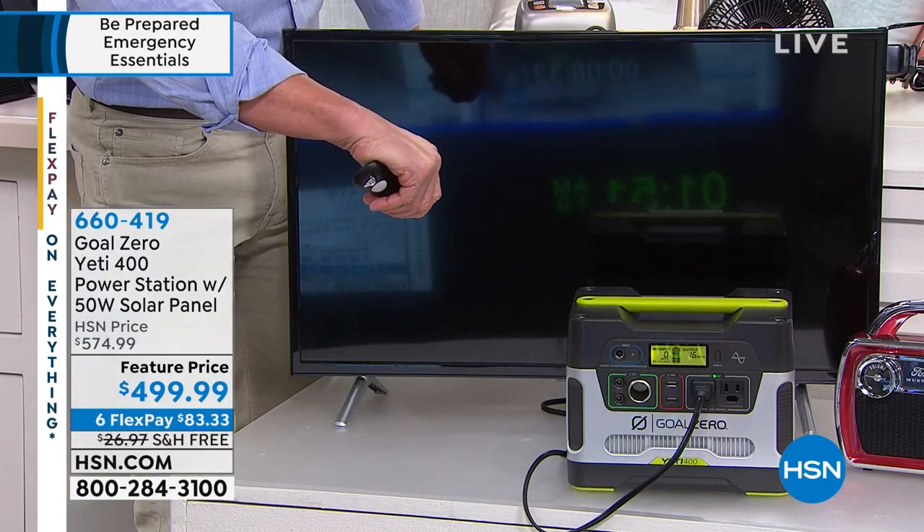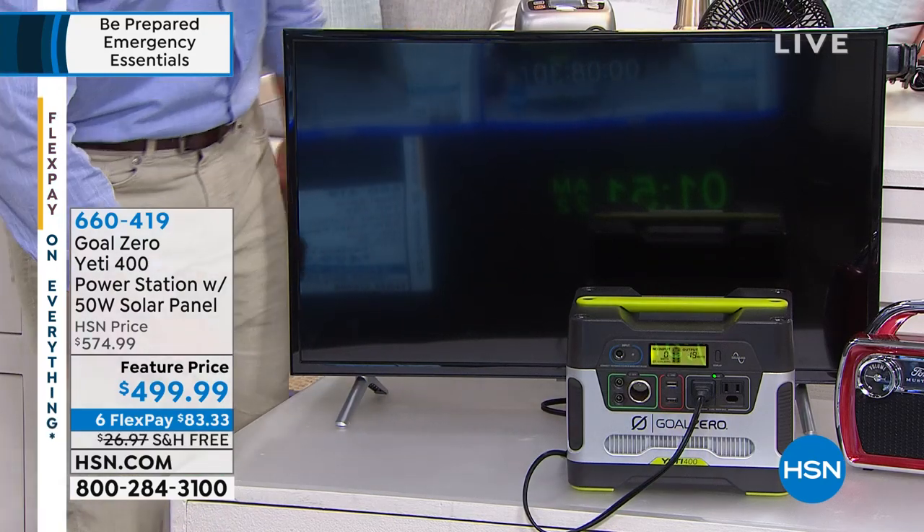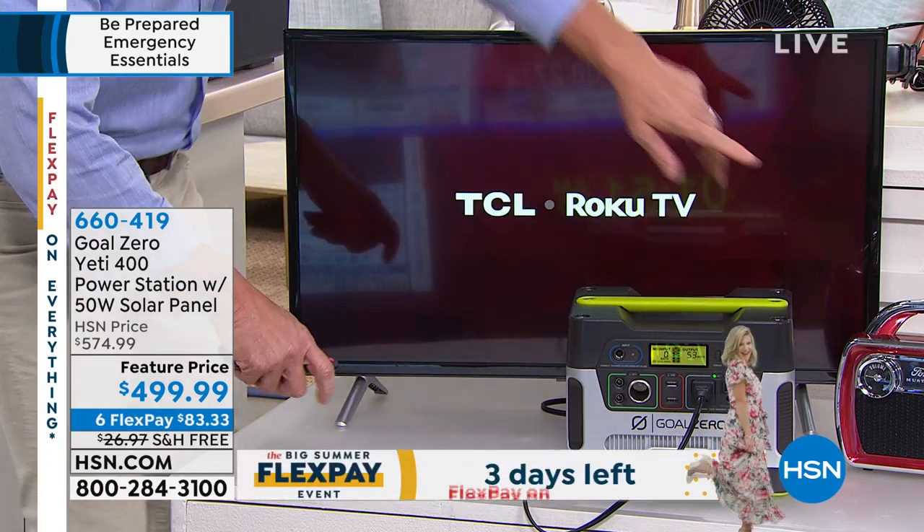If you are planning to go camping this summer and you'd like to change it into glamping, if you're worried about hurricane season, if you've got an old generator and don't have any interest in using it ever again — get this home and try it out for less than $84. And if you're not impressed, we have a 30-day return policy. But it's only those of you up late starting your Friday right here at HSN that are going to get the chance to see this very much needed product as more storms are heading our way.